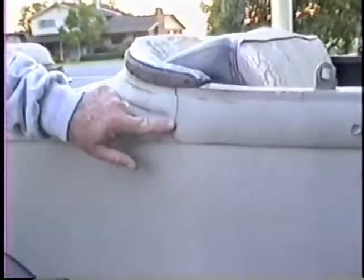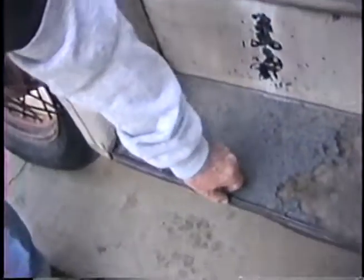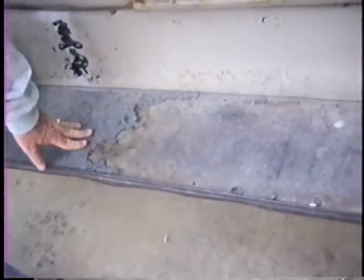Shine it right here, Richard. There are a few visible cracks on it, just there. And here's a little bead of weld that looks like it's been repaired at one time. The running boards look like they are in fairly good shape for being 60 years old. There's no visible rust.